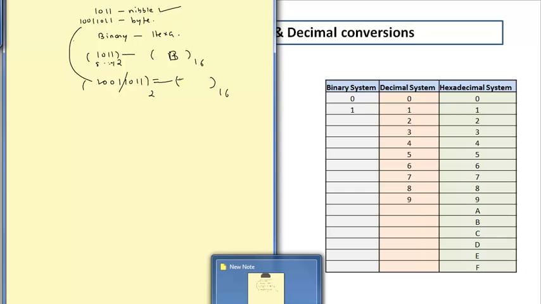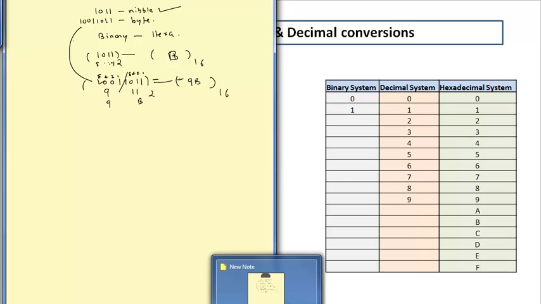So value of this nibble is, we just saw that this was 11. What's this? This is 9. We again start counting from here. 1 2 4 8 1 2 4 8. So the value of this is 11, which is B, and the value of this is 9. So the value of this number in hexa is 9B.